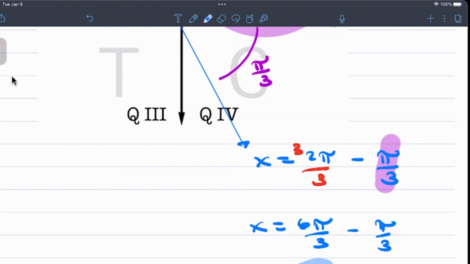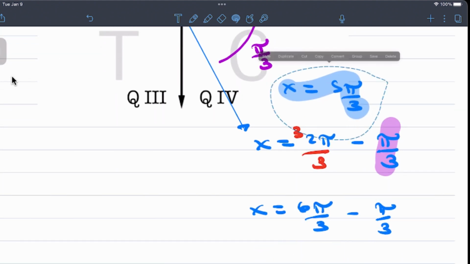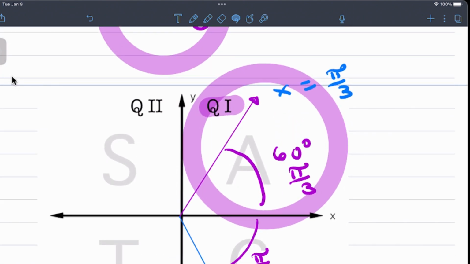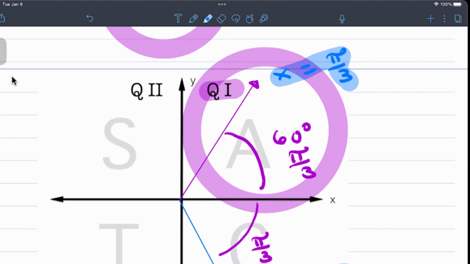So I want to remind you guys, or I should say more like warn you guys, they want us to find every solution here. Is that true? So what does that actually mean when I write the general solution? They want the general solution here. Are you in opposite quadrants? Say no. This is not opposite quadrants, is it?